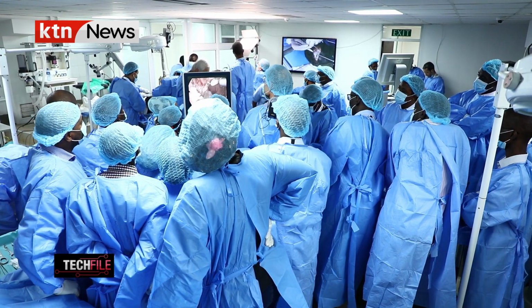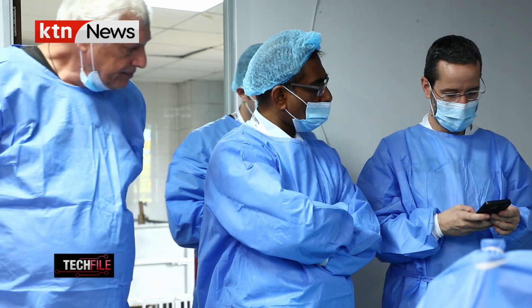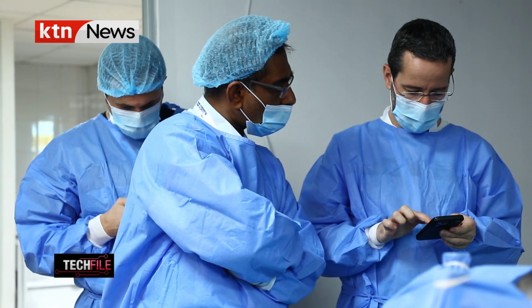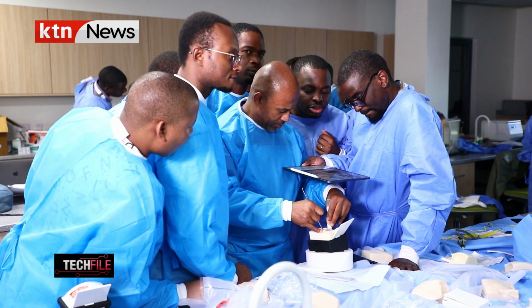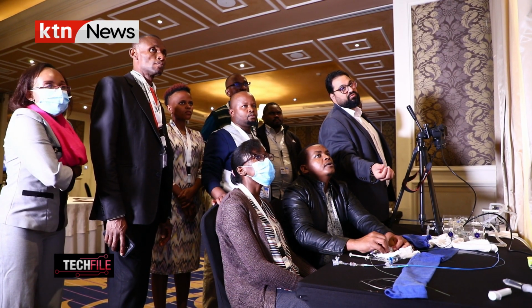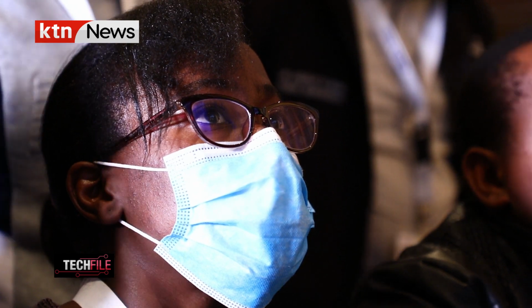The first one is the brain dissection course that we are at Chiromo, which is also by the International Association of Neurosurgical Anatomy, led by Professor Imad Kanan and his group, who are here right now conducting the course. The second course that is going on is the Up Surgeon course, which is also a practical workshop for younger trainees, at the Aga Khan University Hospital. And then the third course is on neuroendovascular catheter-based treatments for vascular disorders, taking place at the Villa Rosa Kempinski.